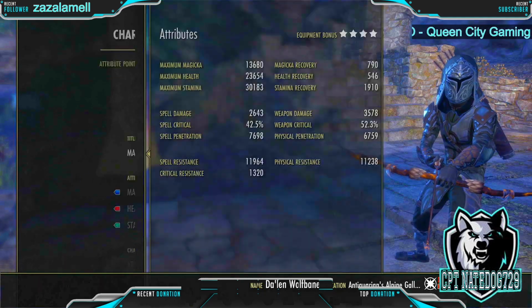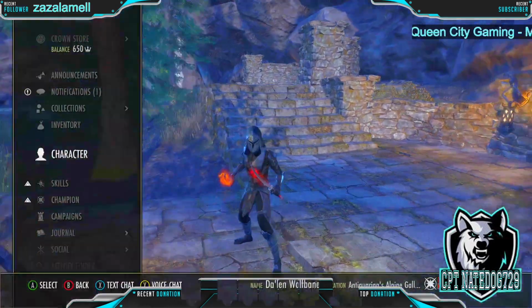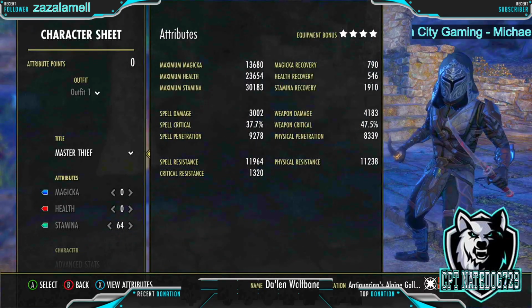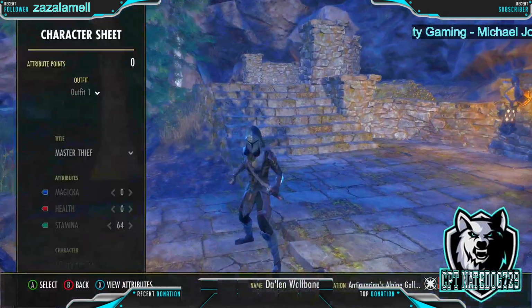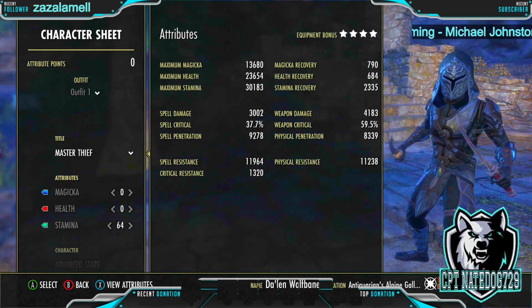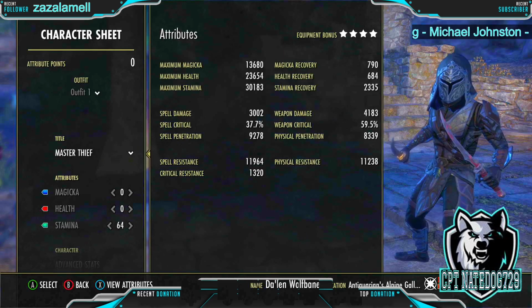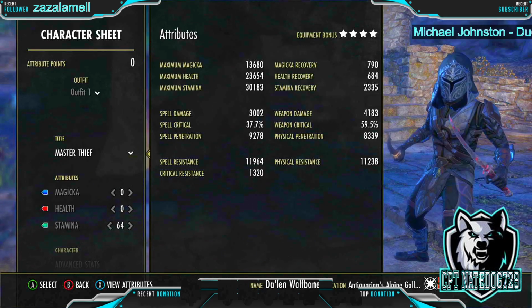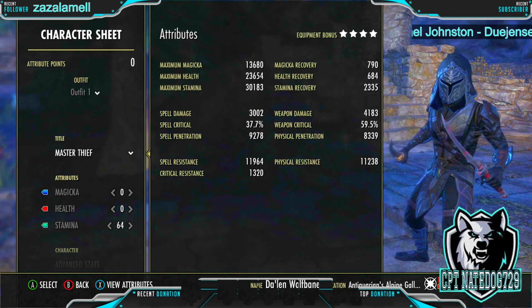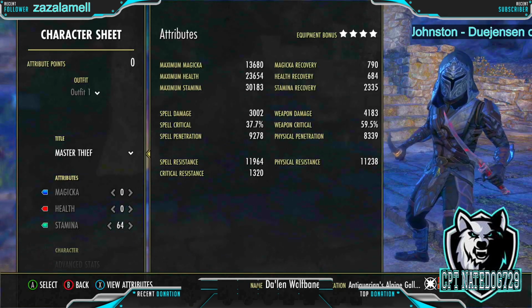Now for our dual wield bar, spell damage is sitting at 3,000 with spell critical at 37.7%, spell penetration at 9,000, weapon damage is sitting at 4,100 with weapon critical at 59.5%, with physical penetration at 8,300.